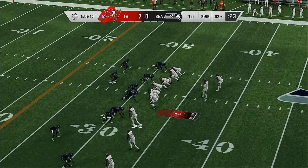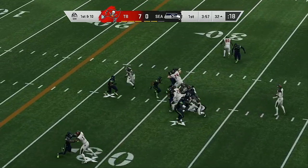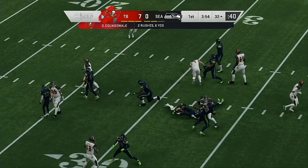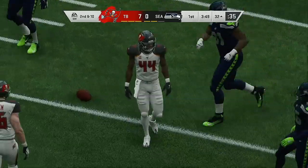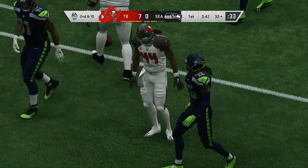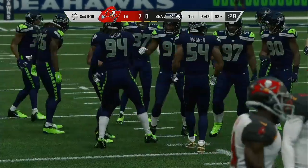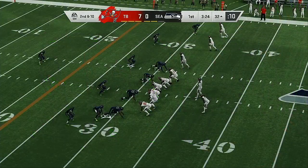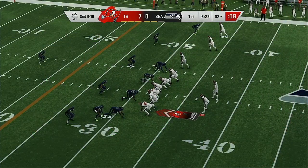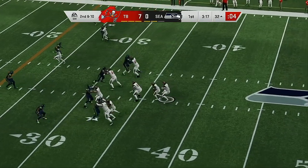So the big play changes the complexion of things. Here's 1st and 10, just outside the 30. They'll run it now out of the gun. And the big boys up front, they're going to stop him right at the line. It was Jaron Reed who got him down. Nice job there defensively to clamp down, because really, they've been on their heels this drive. Agreed, and they really needed that one for confidence, just to feel a little bit better. But I don't know if I would be daunted by them stopping me on one run. This drive has gone pretty well. I could come right back at them.